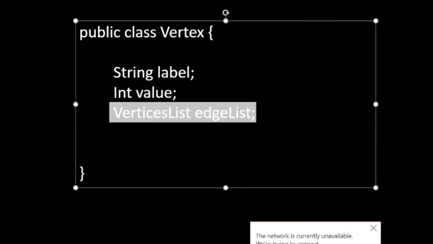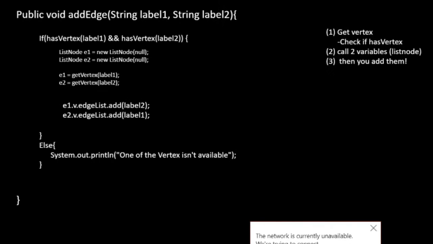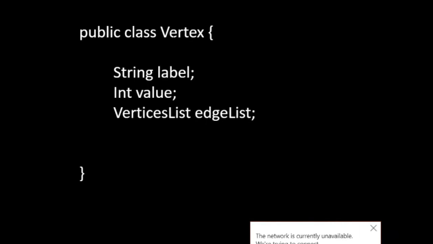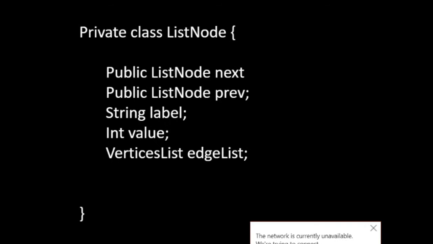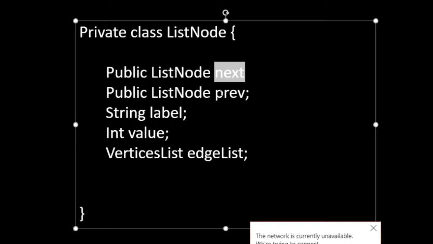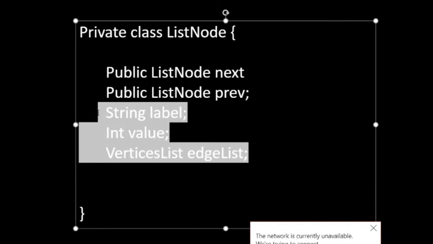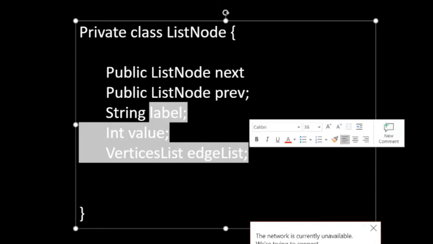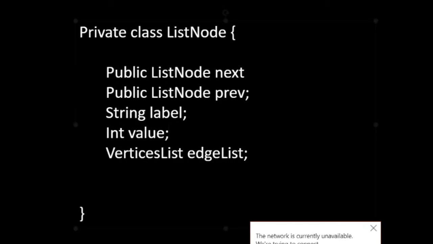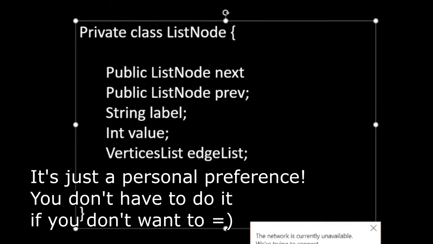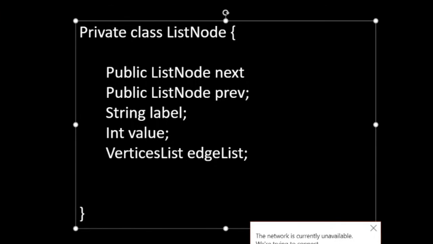If you're wondering how the list node is able to call the vertex class, it's because of the contents in the list node class. Every list node class has next. If it's a doubly ended, doubly linked list, it will have a previous and stuff like that. For me, it's better not to put everything in here. It's better to put all this in one class, like this. So it will look tidier, and you're gonna be able to find these variables easier. It won't be so messy like this.